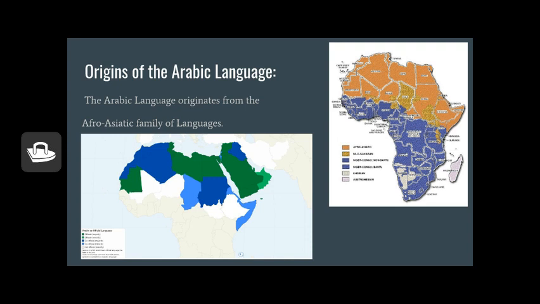When you shift over to the dark blue, that's actually that those countries have co-official languages, which means they'll have two official languages. One of the examples is Algeria. Algeria is a country where Arabic is the first official language, but it also speaks Berber. So those dark blue co-officials mean there's two languages, but Arabic is the first one. It's the majority spoken. Now the lighter blue, the converse is true. Yes, Arabic is one of the predominant languages spoken, but it is not the majority. So even though it's one of the co-official languages, it's not the one that's most widely used.